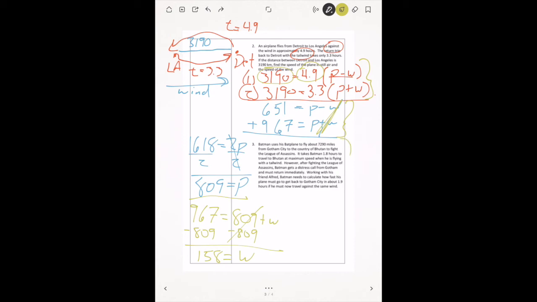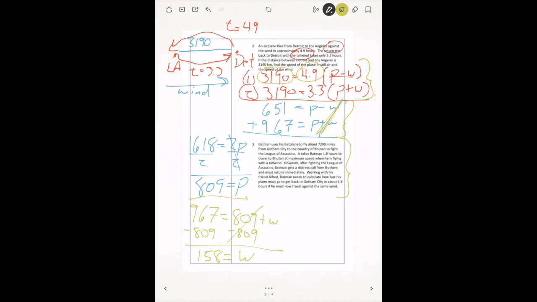This Batman problem, go ahead and give it a try on your own. We talked a little bit about it in class. It's going to require some rounding as well, but that's okay. Nothing too bad about that. I would say round it to the nearest kilometer per hour, the nearest kilometer. Basically, don't worry about any decimal places with this one in particular, because the accuracy that we get from just rounding it to the nearest whole number actually isn't that bad.